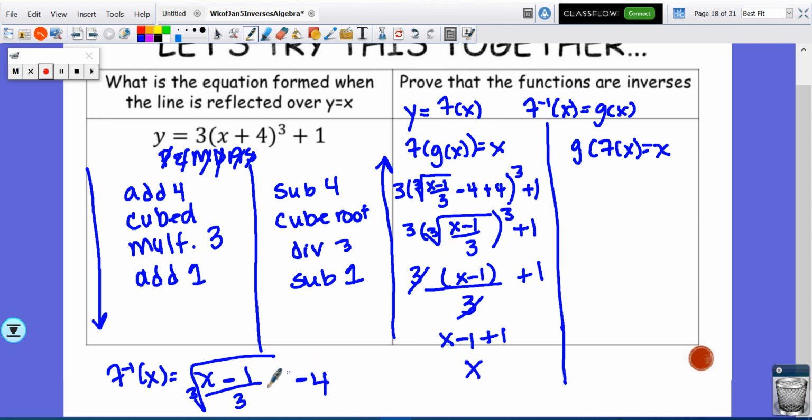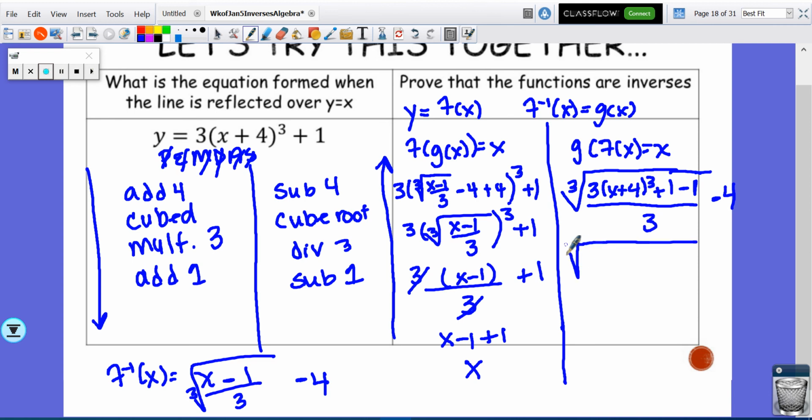So it tells me to hold the inverse function, which is g. So I'm going to go here and wherever there's an x, I'm going to put in the y function or the f of x function. So 3 times x plus 4 cubed plus 1. And then I put the minus 1 back there over 3 minus 4. Okay, I'm going to go in and do the math. So here, I'm going to go ahead and just divide everything by 3. So I get 3 divided into 3, and this x plus 4 cubed is all one quantity together.